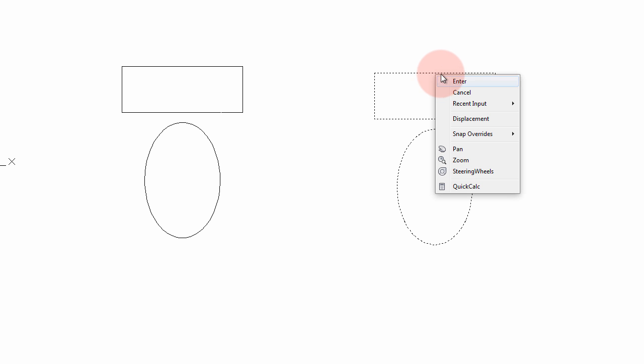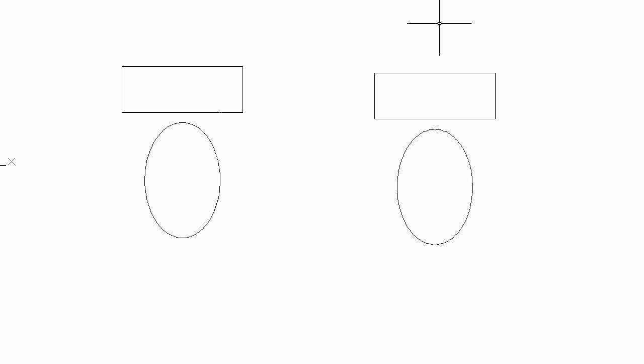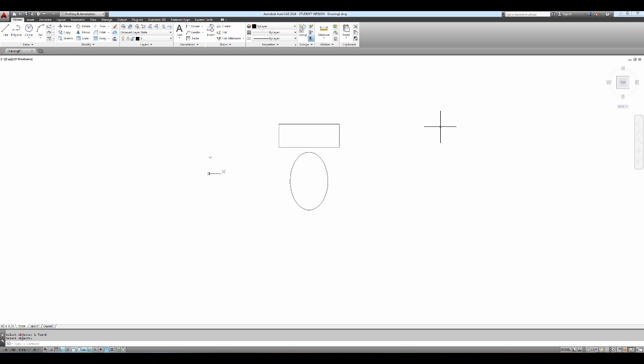So now this is a block, and this is the original geometry. So you can see it has the 4 lines here and the ellipse. But this is a block, and people will often say, well, what's the advantage of having a block? Well, the advantage of having a block is being able to change the block globally throughout a large plan.